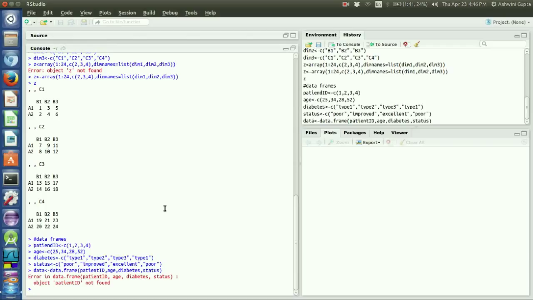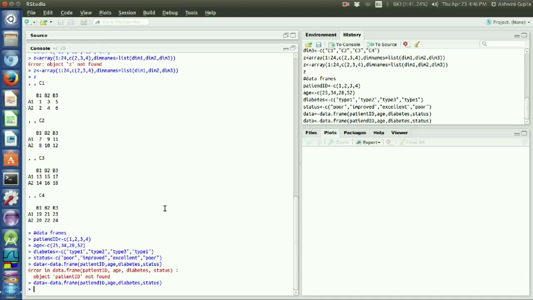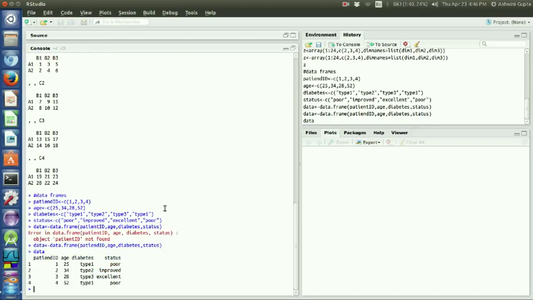We got an error. We have defined patient ID wrongly. Yeah, we made a spelling mistake, but it's okay. Yeah, we got that data frame here. You can see it's like a matrix, but it can have different modes of data.